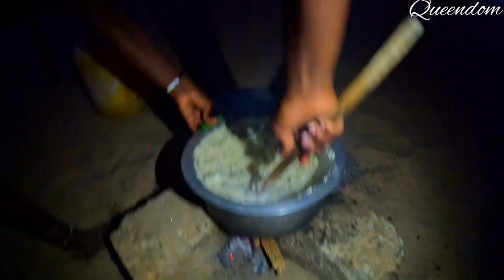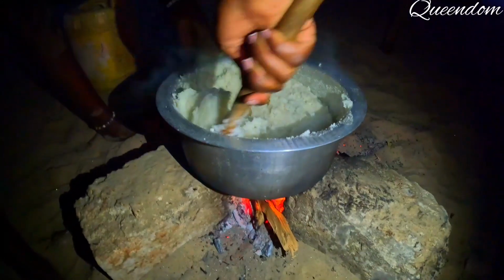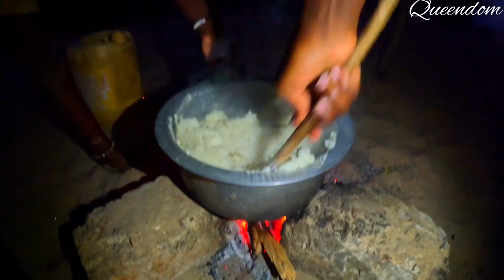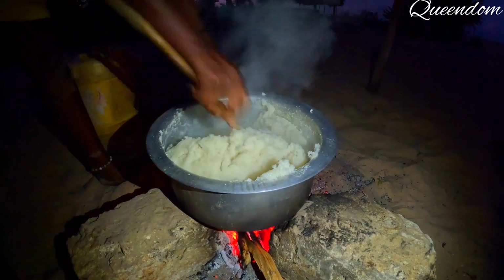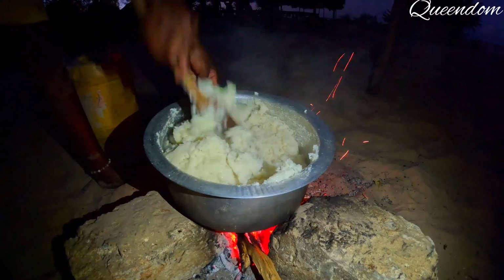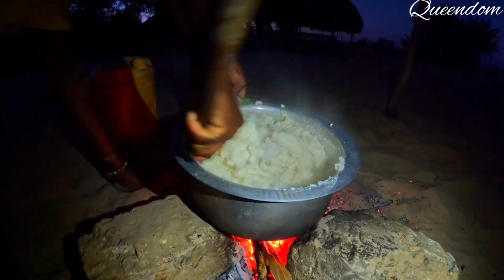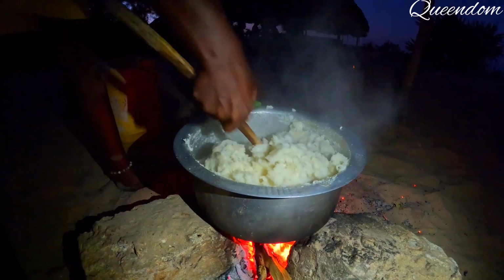And one thing, guys, I haven't told you: the night is longer than the day in Malindi. We have shorter days and longer nights. It's around 6:30 and it's already very, very dark.